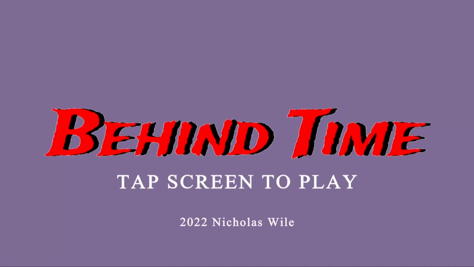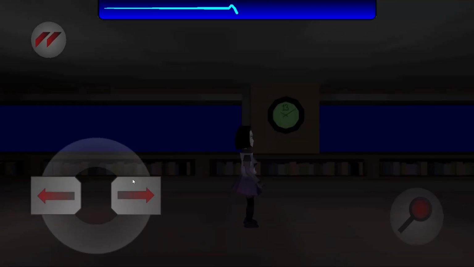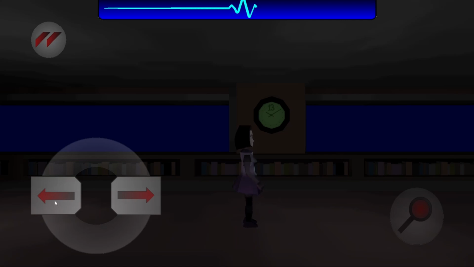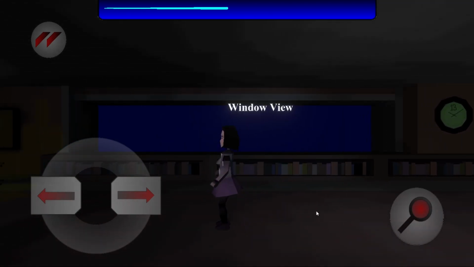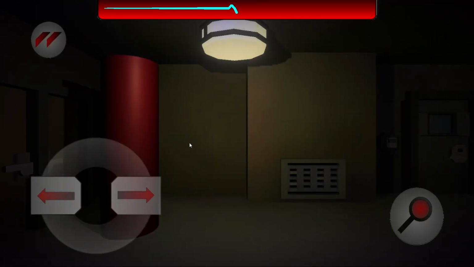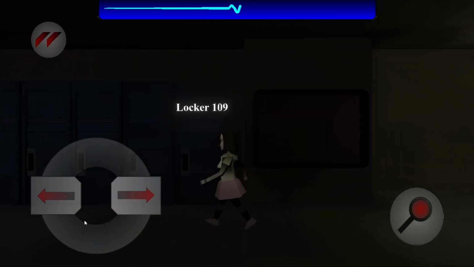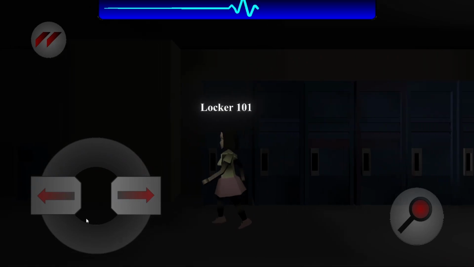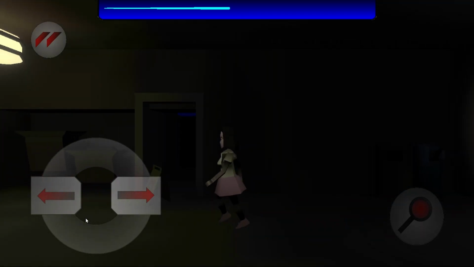Now I would like to talk about some future work on the game. The game for now is done. The project is done, but there's still work I would like to add to it. I would like to implement a parallax scrolling background for the classroom scene when Hibari is looking out the window. I think this would add to a spooky yet beautiful atmosphere. I also would like to implement a sophisticated monster model with its own animations. I realized for this project I would not have time to make a robust model for both the player and the enemy, so I gave focus to my model of Hibari and left the enemy as a red cylinder.